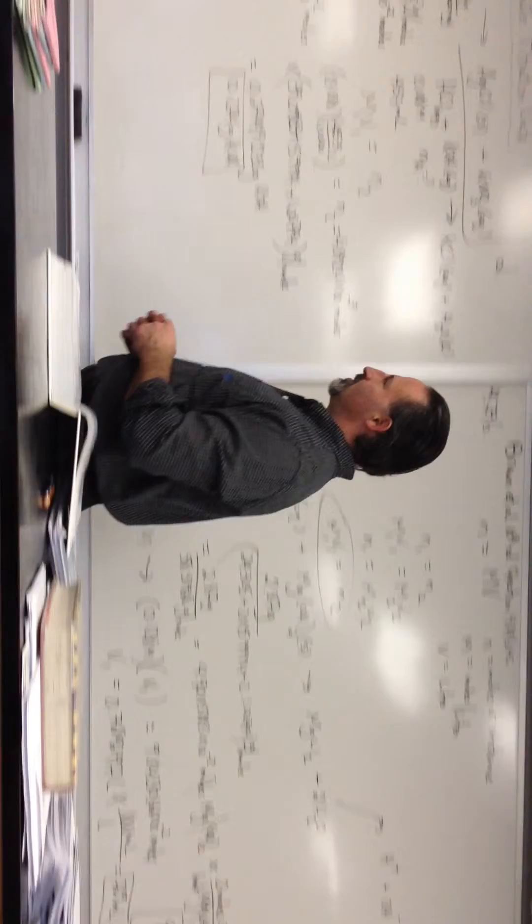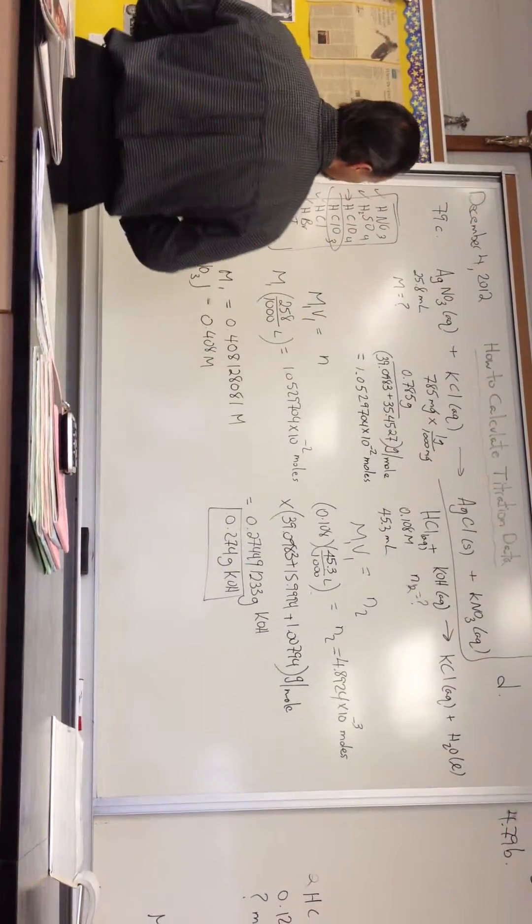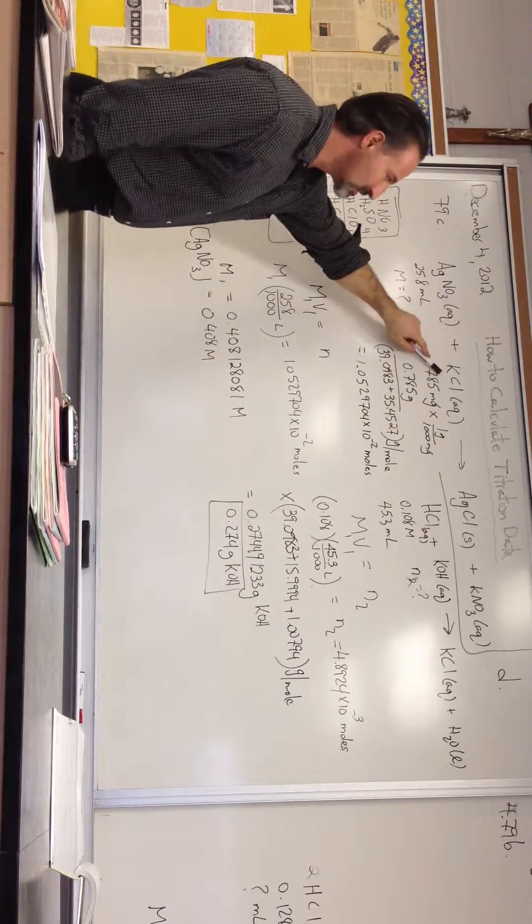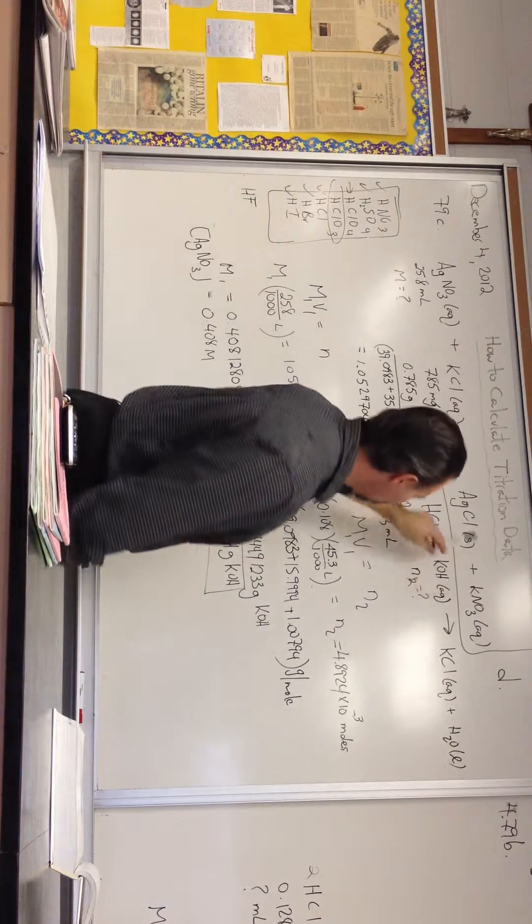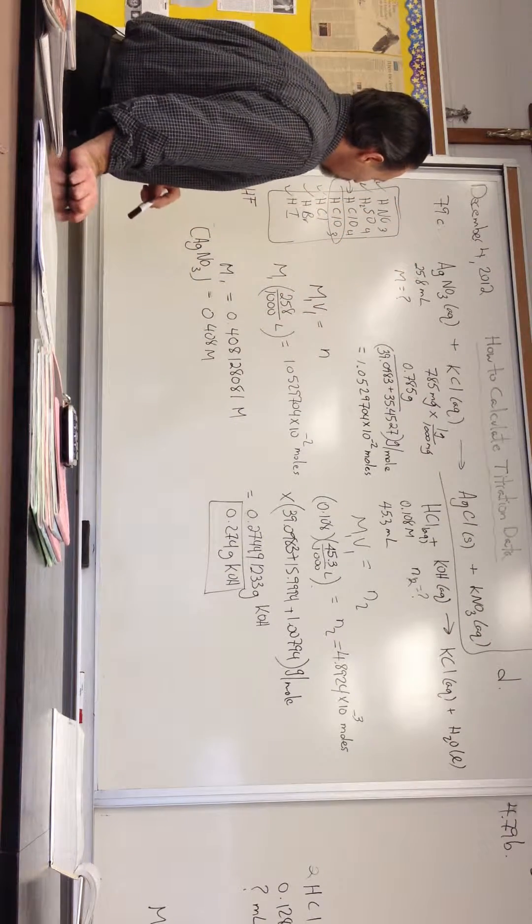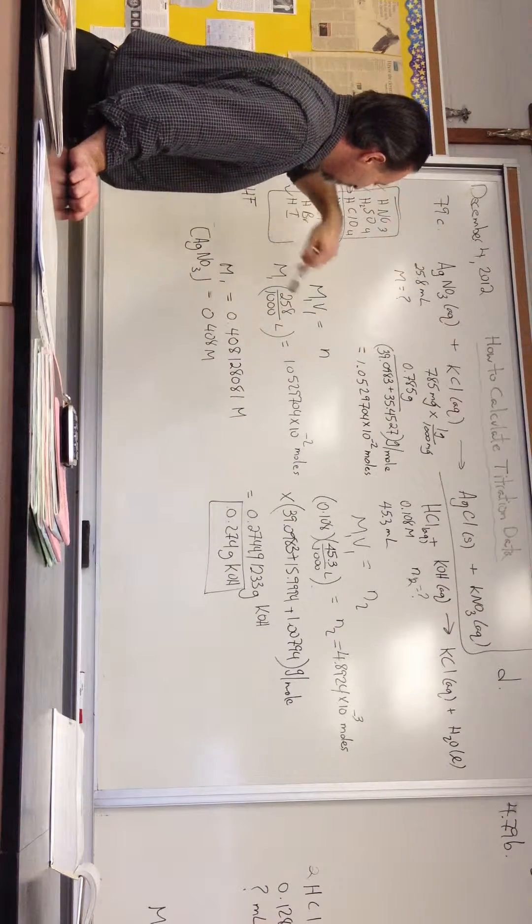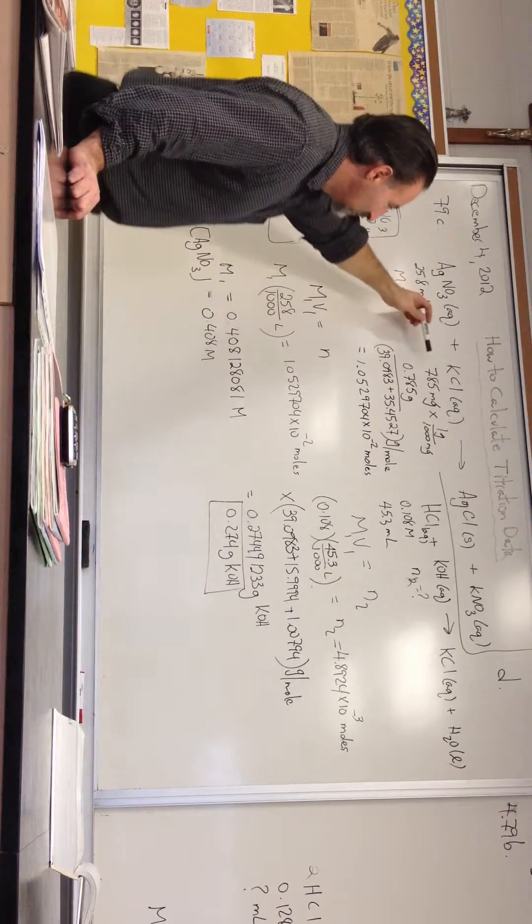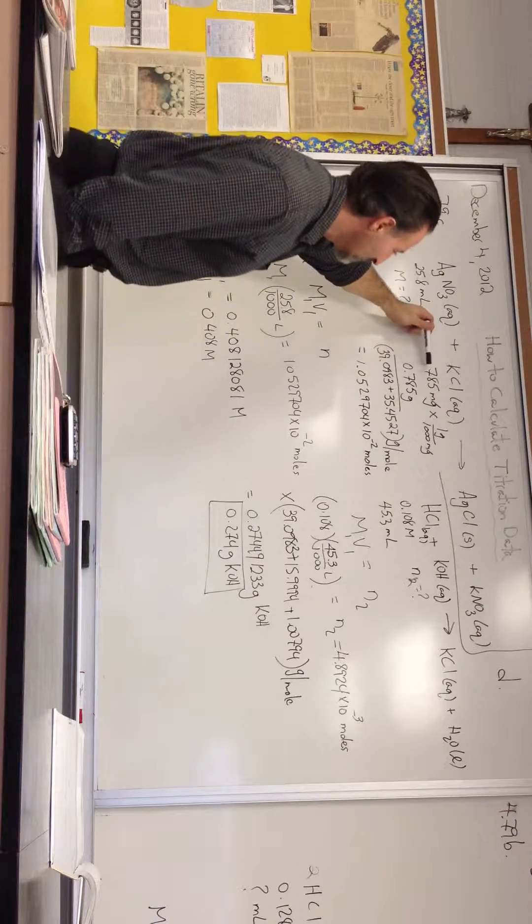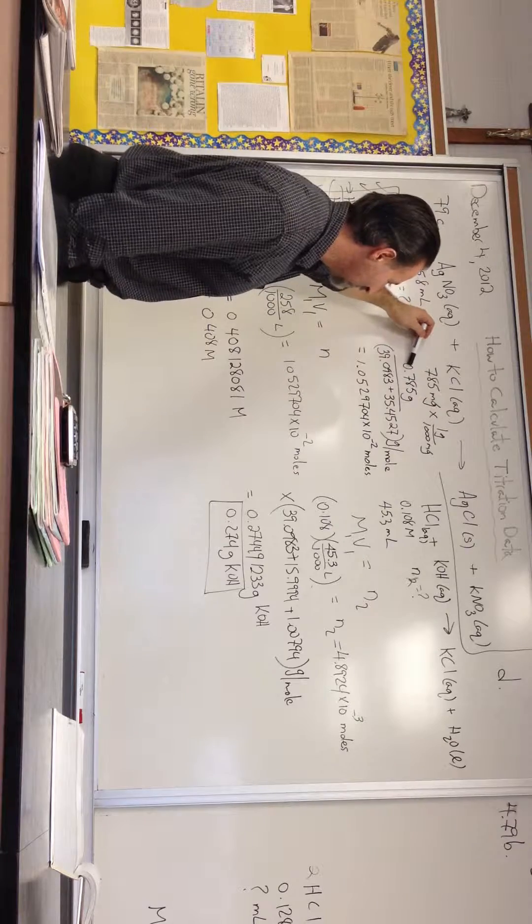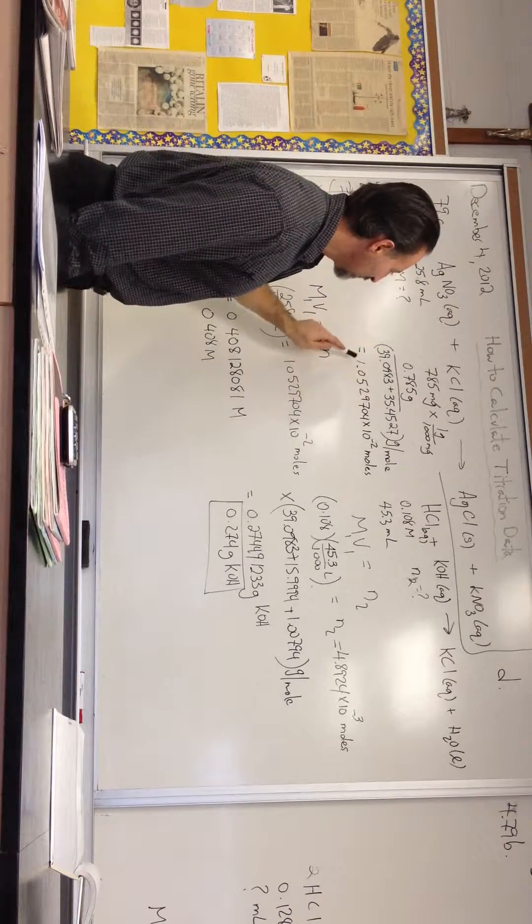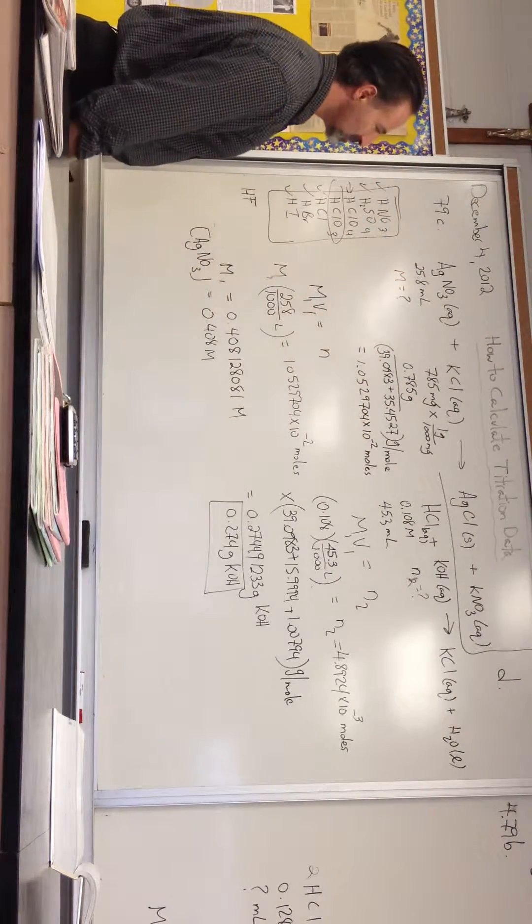In the second question of this nature, we're titrating. It's not an acid-base reaction, but we have two soluble salts mixed together to form one soluble salt and an insoluble salt. Silver fluoride is insoluble. We're told we have 25.8 mLs of the silver nitrate, we don't know its molarity. And we're told we have 785 milligrams of potassium chloride. So we begin by converting the 785 milligrams into grams, 0.785 grams. We divide by the molar mass of potassium chloride. Here's potassium, here's chlorine. And we get 1.05 times 10 to the minus 2 moles of potassium chloride.